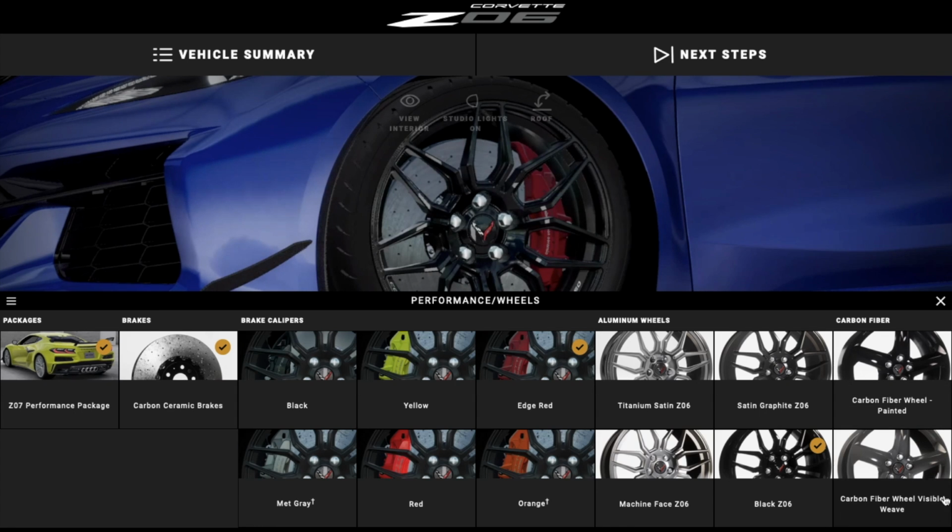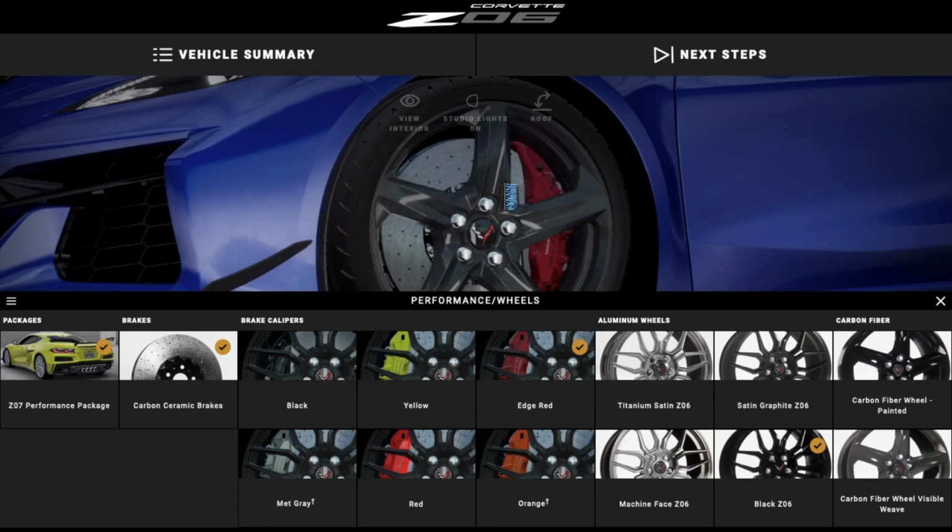Now if we go to the wheels, this was something that the executives were talking about at the reveal. The carbon fiber wheel, visible carbon fiber wheel. I'm going to click on this. This wheel looks beautiful. A couple things though about this wheel. One, just looking at how Chevrolet prices their carbon fiber options, I'm guessing this wheel set, if you get these four wheels, it's going to be in the $5,000 to $6,000 range. That's my guess for those set of four wheels.